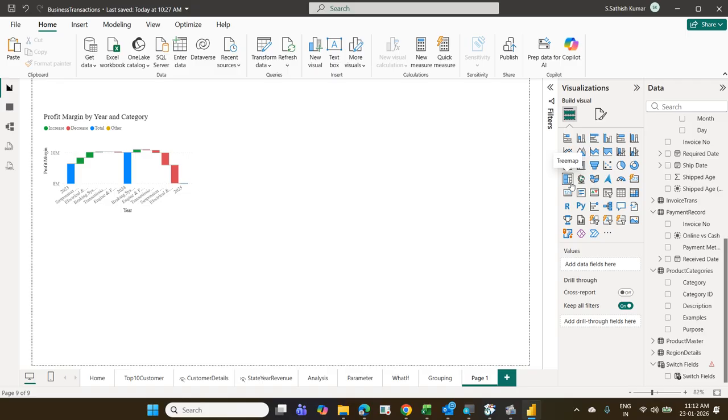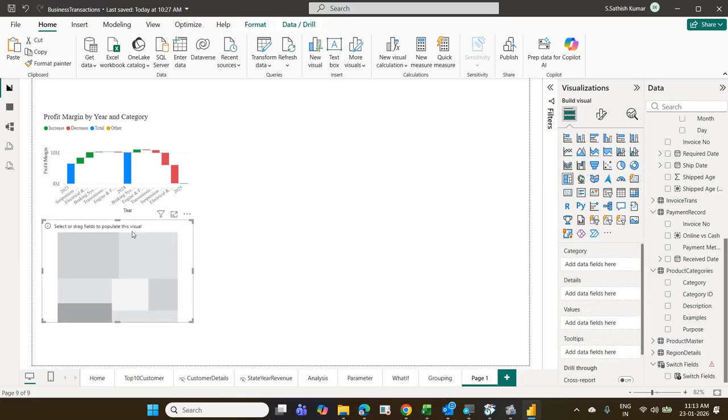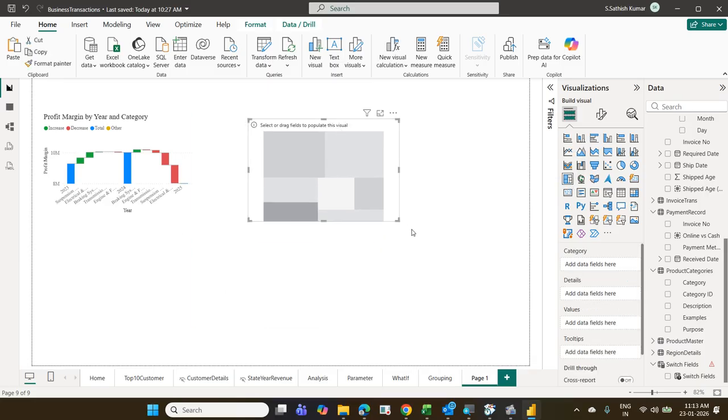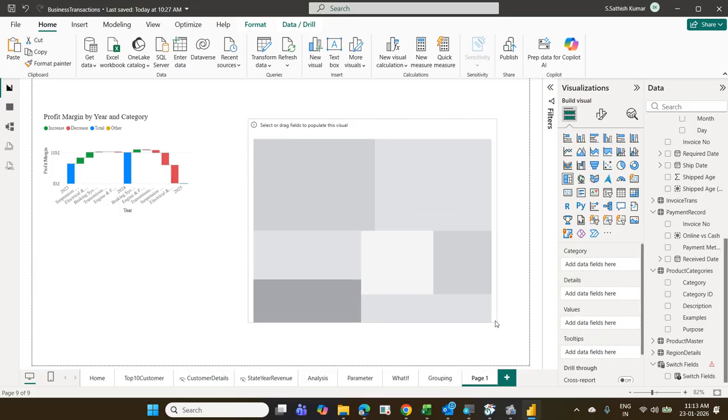Increase the height and width. Maybe year wise I want to know what is my profit margin year wise, or you can take anything as per your wish. For example, here also I used the year and product category. That's why I'm using the same thing here. Or you can use a different one also, your wish.